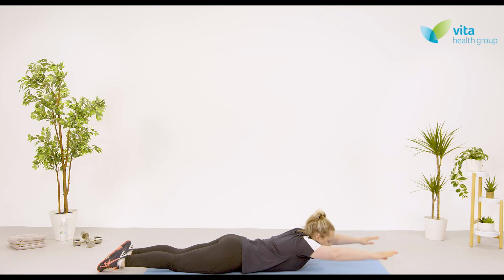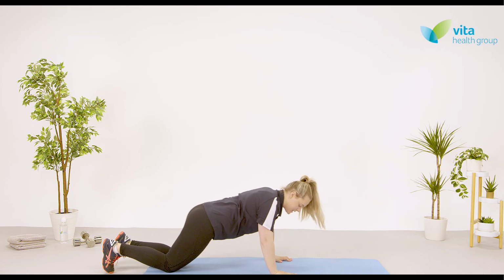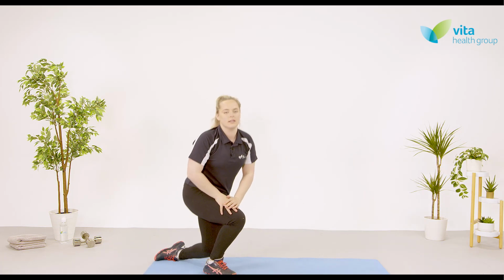Nice and slow and controlled. Don't just drop your hands to the mat, bring them down in a controlled manner. That's it. Keep looking at the mat. Don't lift that head up. Very good, and focusing on that breathing as we go up to number 8. That's great. Okay, and now take the time to get back up into your standing position.